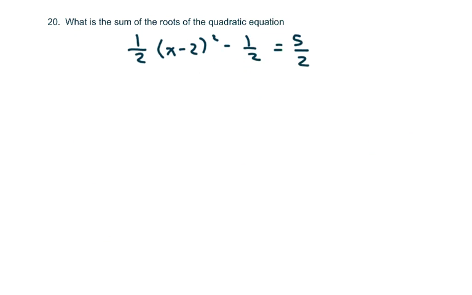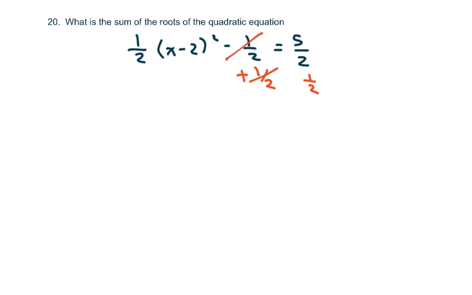Okay, the last one we have of the hard ones is the sum of the roots. And roots are the same as solutions to an equation, so you don't need to solve the equation for x. Don't let the fraction intimidate you, and don't jump to any conclusions that you need to find the common denominators. Notice that adding 1/2 to both sides of the equation will actually eliminate the fractions. So basically I can add 1/2 to both sides.